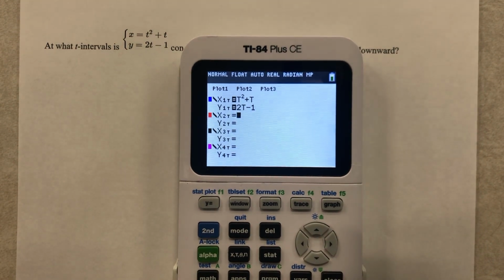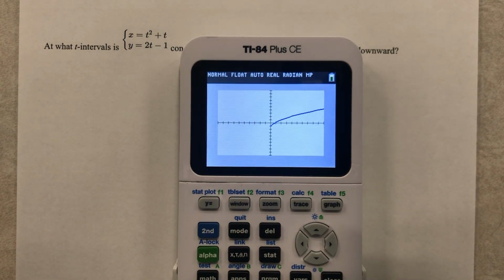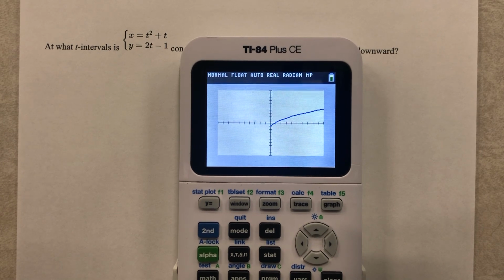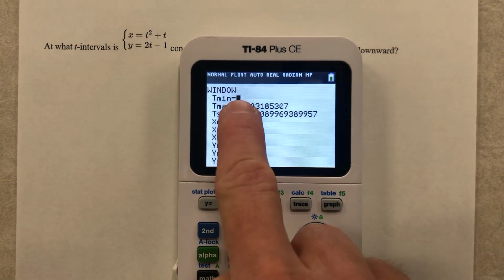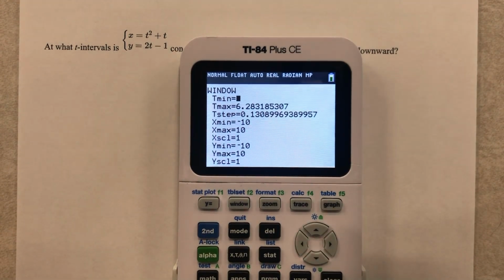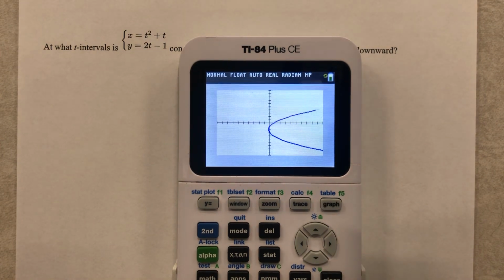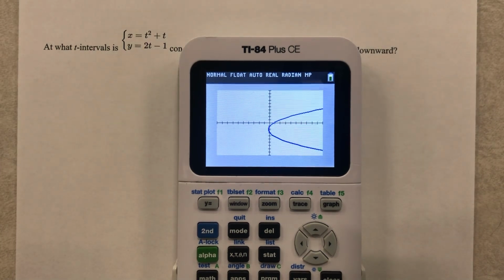I like to go to a standard window first, so zoom standard, which is 6, and I'm seeing some concave down here, which means I'm not seeing concave up based on what I see. So usually, actually always, on these calculators with this operating system, when you go to a standard window, the window begins with a t-value at 0, and I would like to go backwards in time. Don't have a time machine, but we'll try it. So negative 2 pi is where I start. And then you'll see, there we go. There's some concave up, there's some concave down. So extending into the negatives gives us a different context for this.